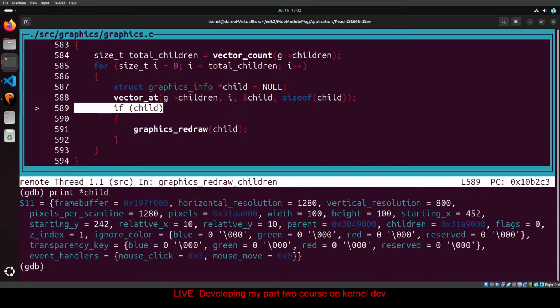Bug has been solved. Look at that. No more corrupted pointers. It was a mapping issue. Perfect.